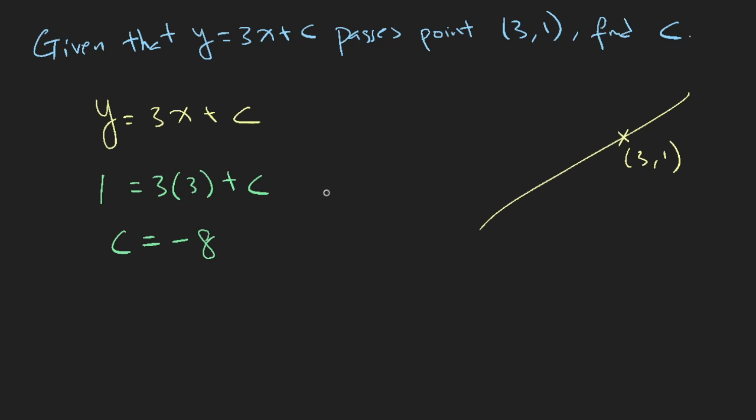Now you can ask me why. Why is it that when we put in 3, 1 into this equation, we will be able to solve for c and why would it work? Now you must understand that your equation, now that we have found what is c, I can rewrite it like that. y is equal to 3x minus 8. Now, this is a set of values that will give you a y-value for every single x-value. So every single x-value must give you a y-value, so perhaps something like this. So every single x-value will give me a y-value. This x-value will give me this y-value, this x-value will give me this y-value.